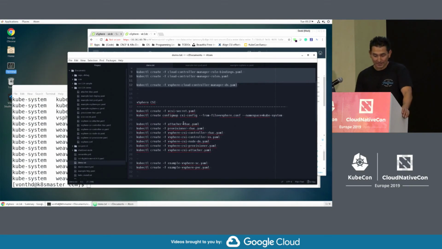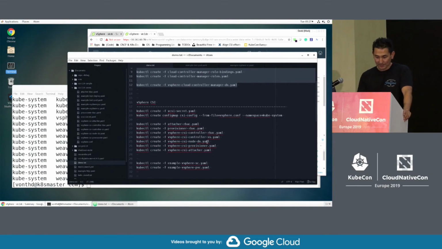So there's an attacher component that does a listen to basically attach the first class disk, or the VMDK, to the pod. There's a provisioner that actually will provision the volume. Then you have the RBAC for the controller component. Now that controller component is the one that does the actual creation, attaching, and all that stuff.